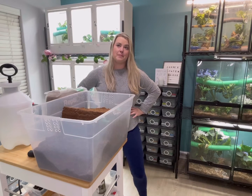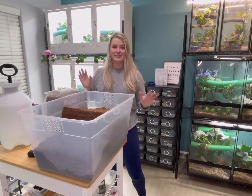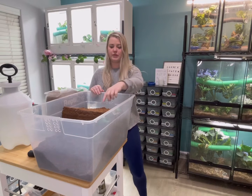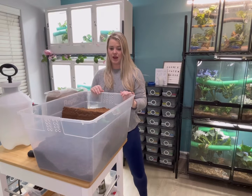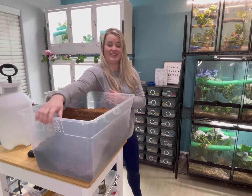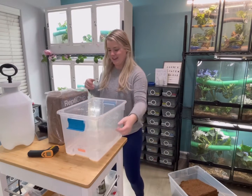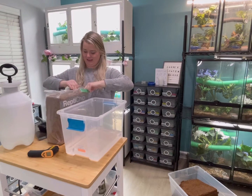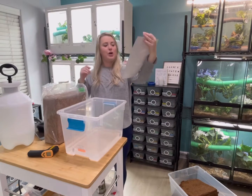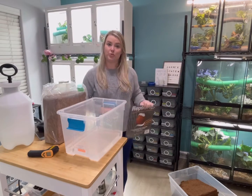I'm going to be completely honest — it's currently the blind leading the blind. This is the first bioactive with background that I've done. I'm doing a different substrate mix because all of my gecko enclosures kind of need more substrate and a little bit of revamping. We're just here with bins and water and large bricks of Reptichip trying to survive. This is hopefully entertaining — that is the value I currently have to offer you in this video. We're using an old bin for our expanding Reptichip, which comes with no instructions. None. Because I'm a professional breeder — I still don't know what I'm doing.